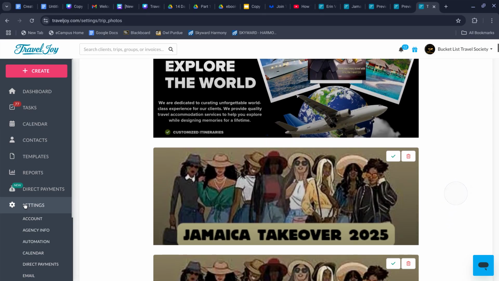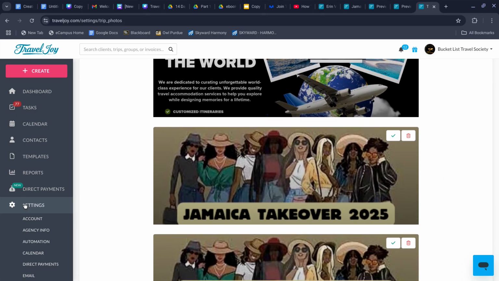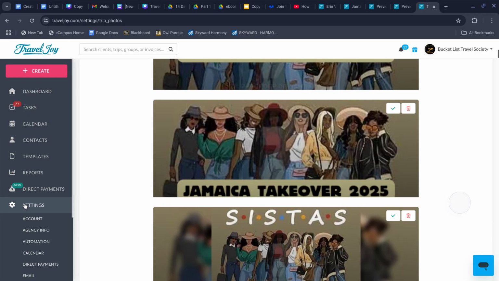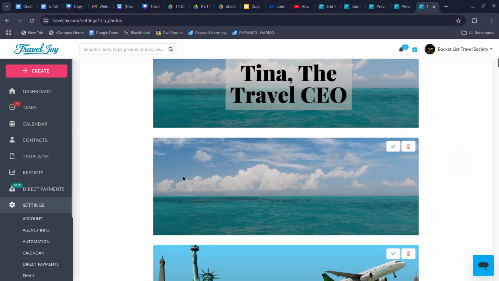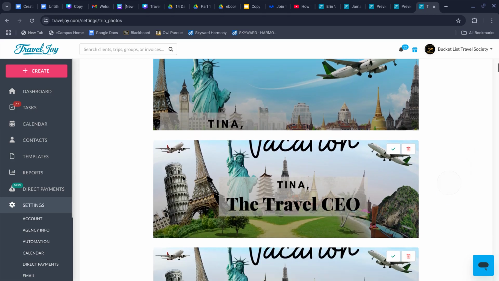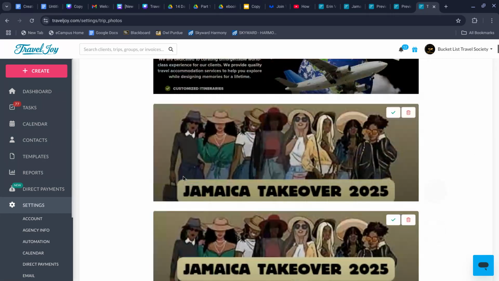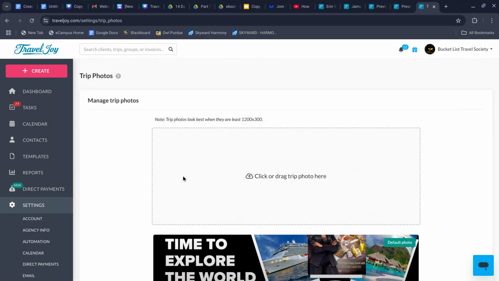And so, I have previous ones that I played around with sizing, and that was a group trip going to Jamaica. And then I started off with this one as a simple ocean view. I've used this one before, right? So it kind of varies, but I have opened a few different tabs to show you guys a few examples.